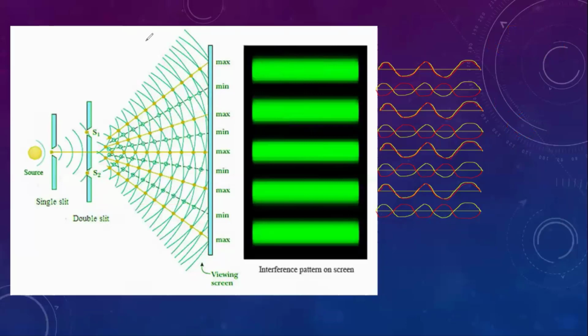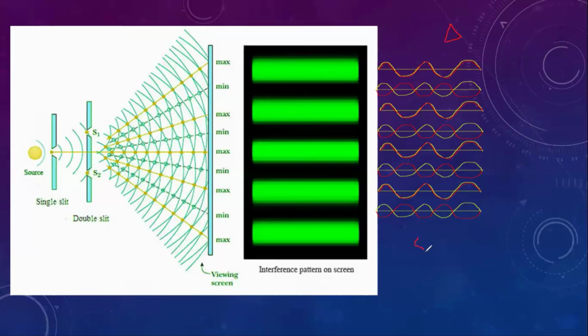And now, how does this happen? It depends on the phases when the waves meet at that point, and based on the phases, bright and dark comes. Now, how do we decide whether it is bright or dark? That is decided based on the path difference, because once you know the path difference, we can measure the phase difference. How the phases are changing, we don't know directly.